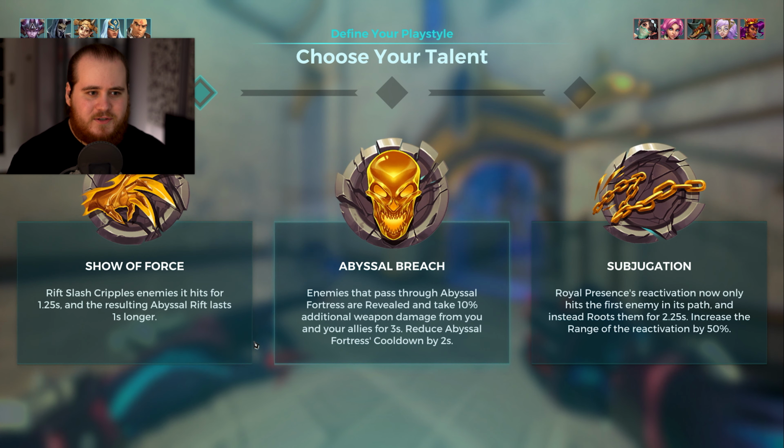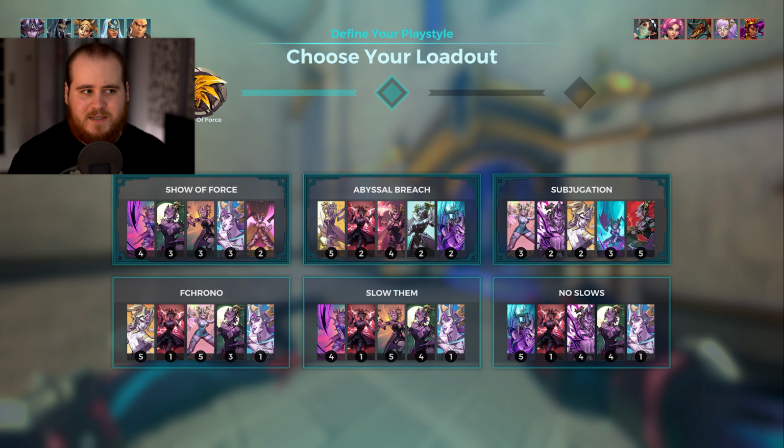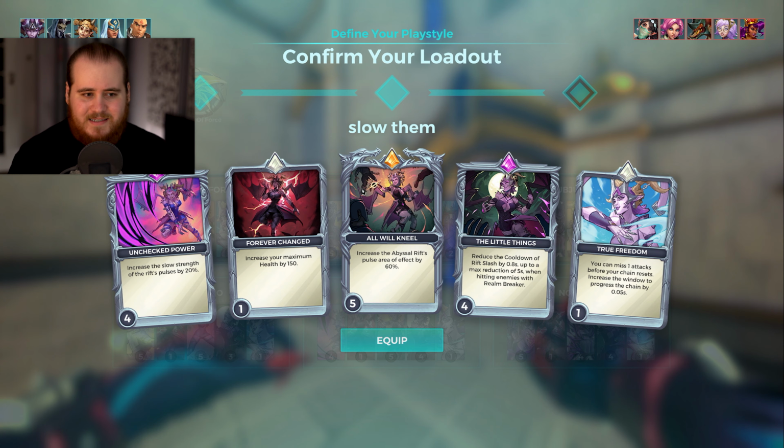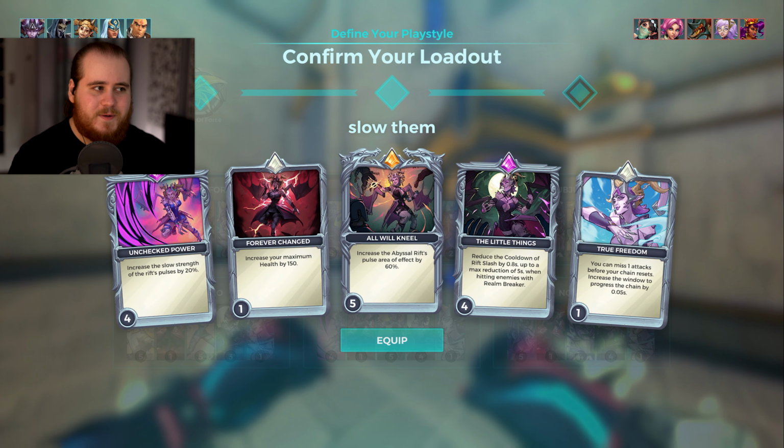I feel like talent-wise, she's just really in a bit of a rough spot. Show of Force is really the only thing making the right click useful. Even with that setup there, the slow on the right click isn't that crazy. We're buffing it by 20%. I don't know if this build is even worth running anymore.